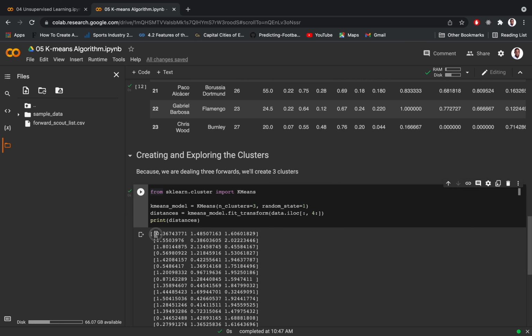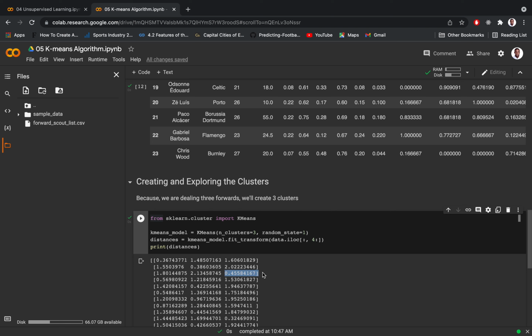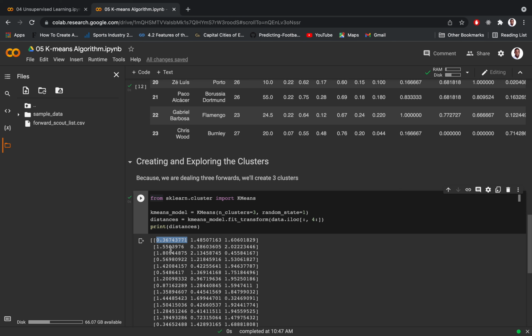So this applies to all of them. We can see that these three forwards that we are trying to find a replacement for are distinct. For example, the third one is Oliver Giroud. Oliver Giroud belongs to the last cluster. Any player that finds himself in the last cluster is an ideal replacement for Oliver Giroud. The second one, Aguero, belongs to the second cluster. So any player under the second cluster is an ideal replacement for Sergio Aguero. Same for Jamie Vardy, the first one. It is closer to the first cluster, so the distance is 0.36. Anybody that belongs here is a replacement for Jamie Vardy.